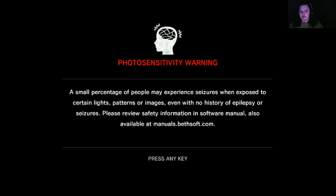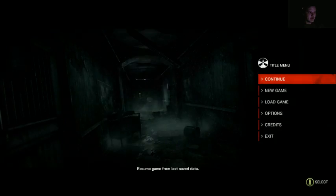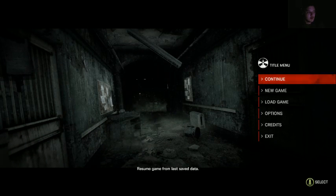Hello, folks out there in YouTube land. Welcome back to the next part of my Evil Within playthrough. I'm now using my PS4 controller to emulate a 360 controller instead of my PS3 controller like I was before. So hopefully there will be somewhat less screaming with frustration as my controller refuses to behave correctly. My PS3 controller is just, you know, old.